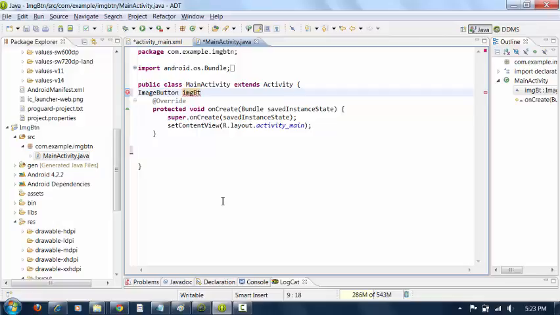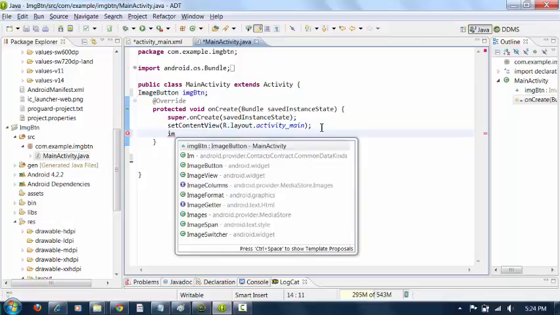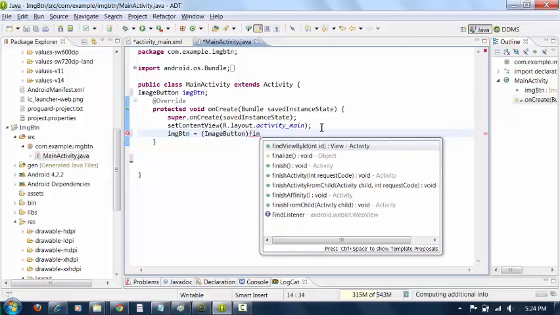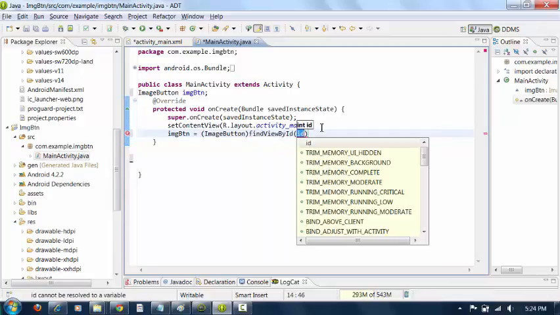You can give any name for the variable. So how to initialize that? Take the variable name equal to, it is image button, find that button using ID, findViewById.